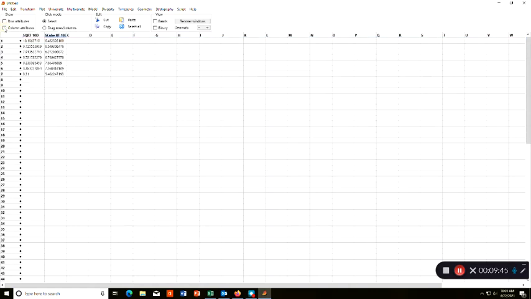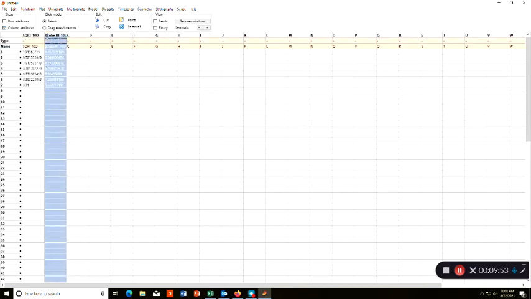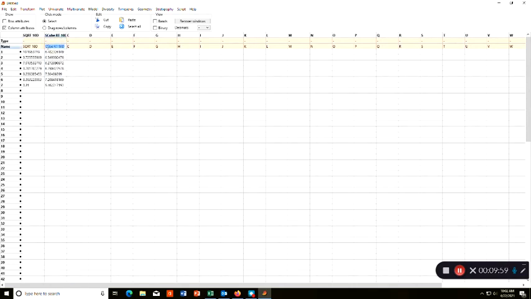Then click it off, it bounces back, and you see we've named them. I just want it to look good. So there's the cube root of 10D.